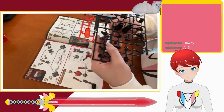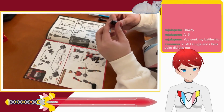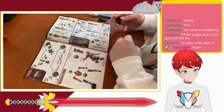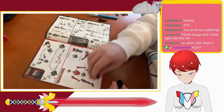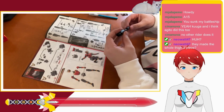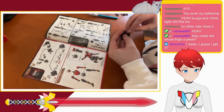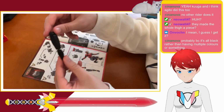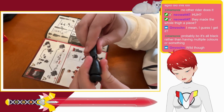What the fuck, it's a whole piece now. This used to be at least two different pieces back in my day. And by back in my day, I mean a couple months ago. That's crazy. Yeah. See that? It's all black. Yeah, probably because it's all black. That's almost certainly the case.